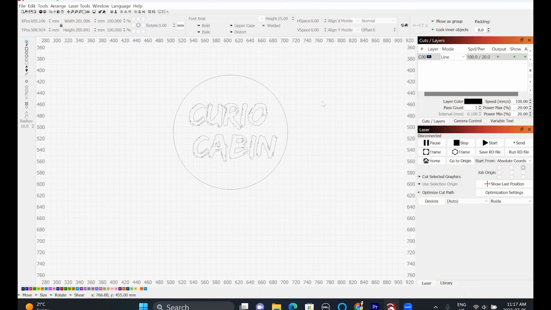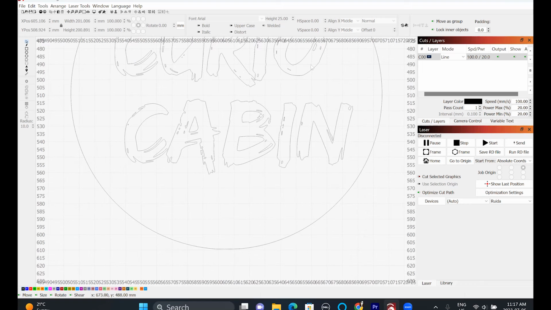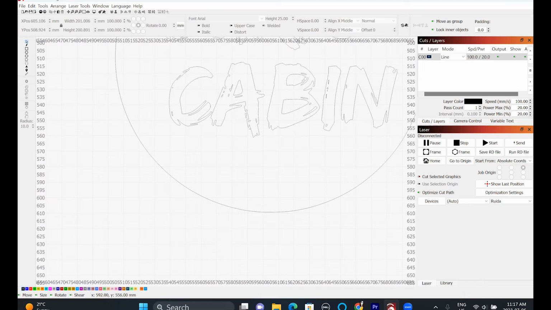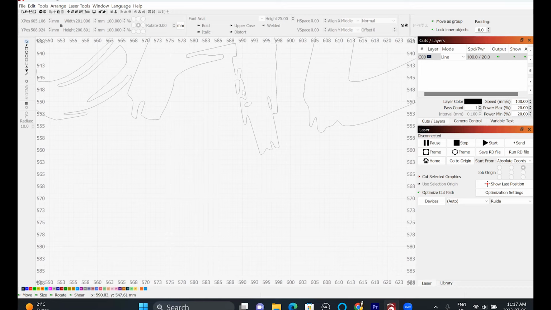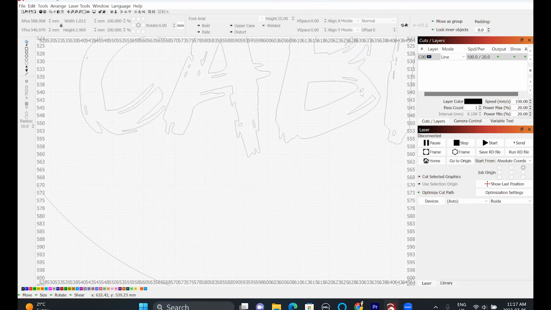The next thing we're going to do is zoom in and look at all these little bits. You can see, because the type of font is kind of funky, it's a brush script. So let's highlight these little bits and delete those little areas.